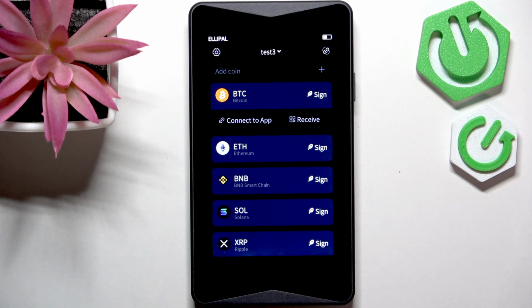Hello, in this video I'm gonna explain how you can use the same wallet on different cold wallets like Ellipal Titan 2.0.